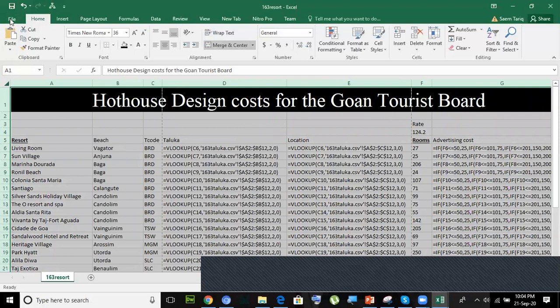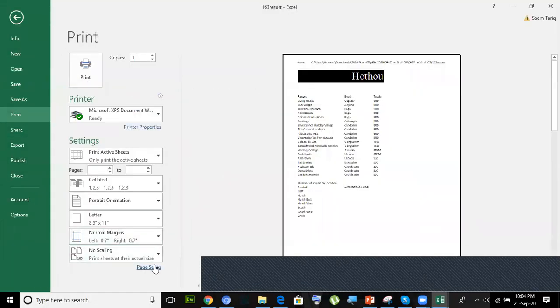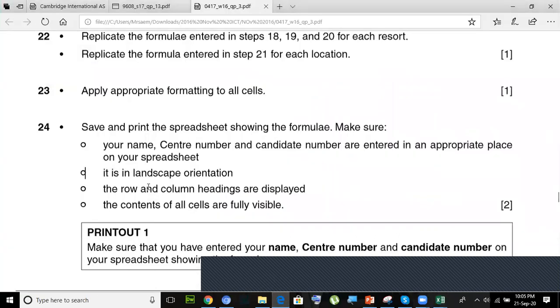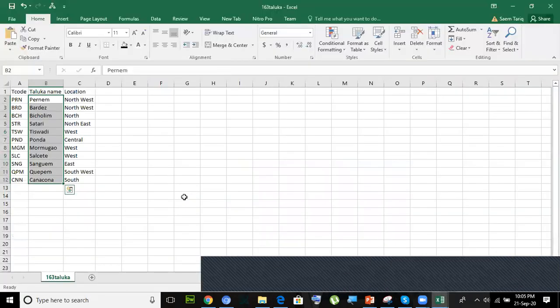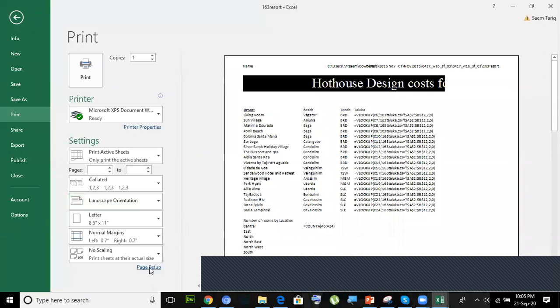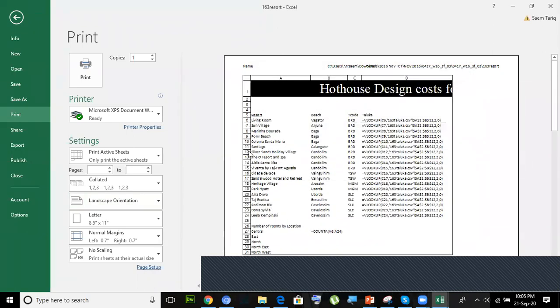Okay, now file print. मगर we need to do it in landscape, so इसको आपको करना पड़ेगा landscape. Okay, let's see again. उसने कहा है landscape, row and column heading आए. row and column heading के साथ वो कर ली. मैं बताता हूँ. पता है आपको पेज सेटअप पे आओ, row and column और शीट में आके, row and column को you can just enable it, so you get the rows and column headings.